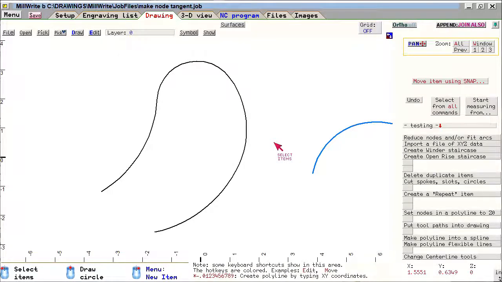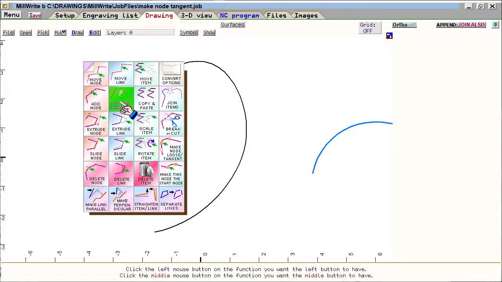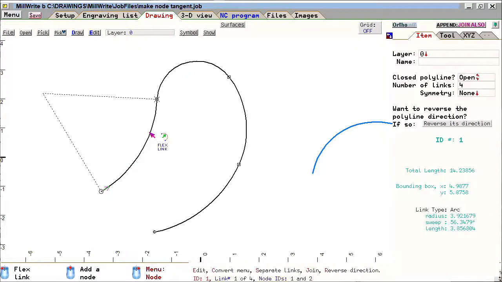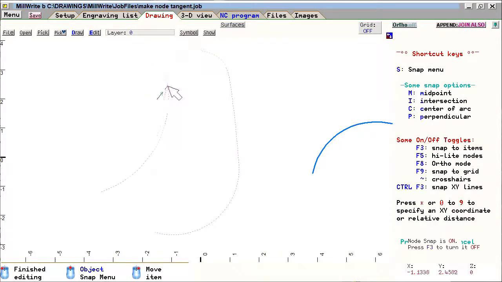Tangent arcs allow a polyline to create smooth curves, but they have the disadvantage that it is very frustrating to edit the shape of the polyline, because when you make a change to one of the arcs, all of the arcs that are tangent to it are going to change also, thereby altering the entire polyline. For example, if I flex this particular arc, the entire polyline changes its shape. Therefore, by altering just one arc, I must now alter all of the following arcs and nodes until I get the shape that I want it to be.